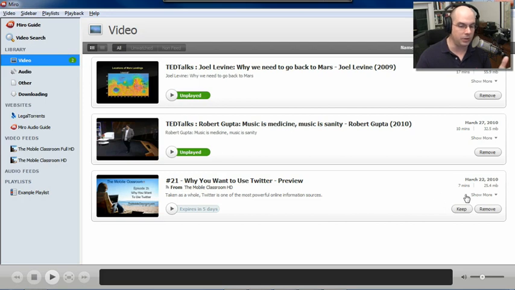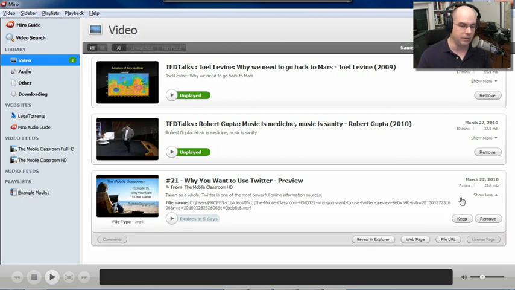Now, in case you want to remove these, you can click remove. After a certain number of days, these will expire. Because we're downloading them, we're storing them on your hard drive, you may not want them to be there forever, so it will download them. After 5 days, they expire. Now, the benefit, of course, is that these are still out on the internet. If after 5 days you realize it's expired, it's gone from your machine, you can always go back to that particular location and download it again. It'll stay another 5 days, or you can just click keep, and it will keep that on your computer.